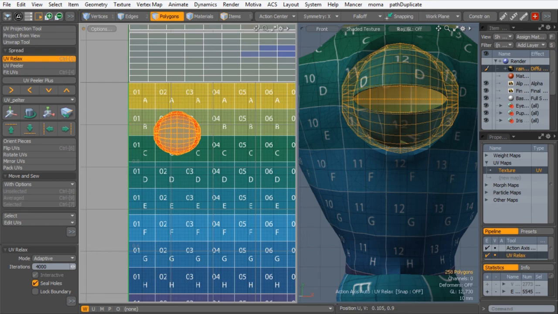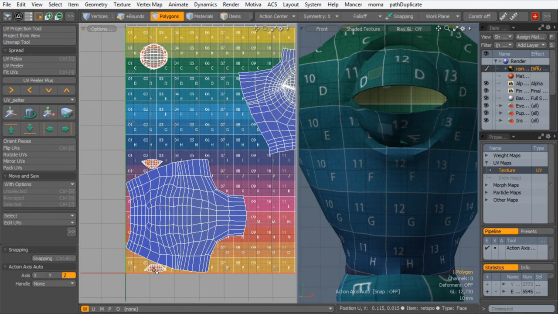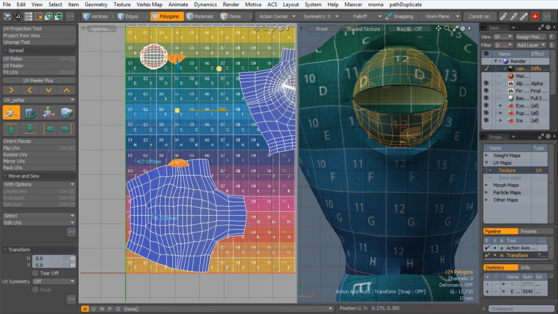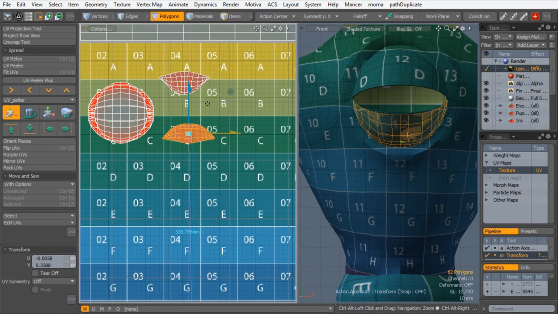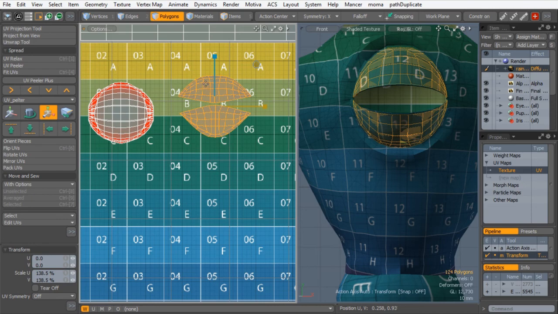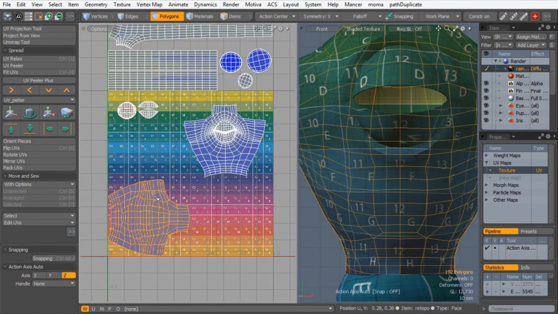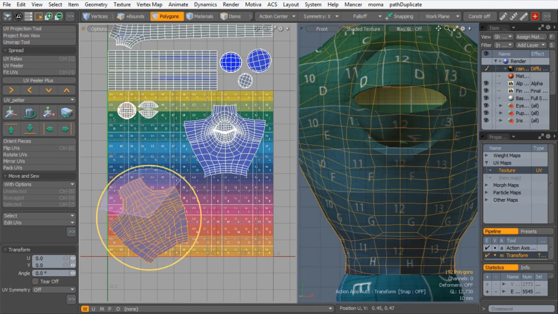And now we have created all the inside of the eye socket. And I believe we can now have this eyelid top. Okay, selected. And we are done.